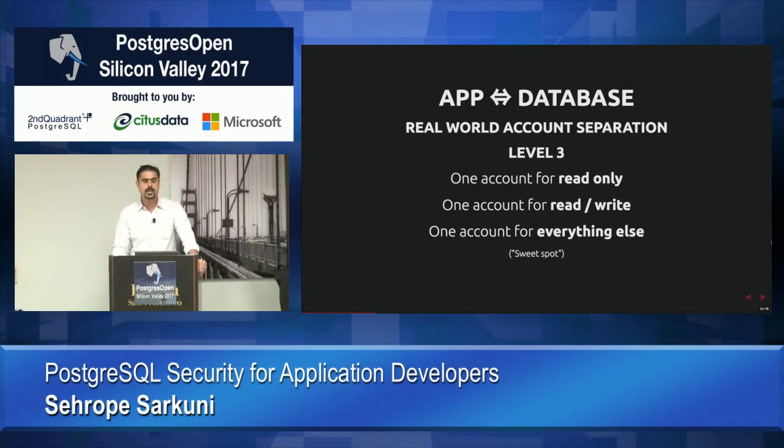The next level is my personal favorite as far as convenience and security mixing together. You have a read-only account, and then a secondary account, which is a read-write account, like a DML account. Then you have that third account again for doing everything else, like when I need to create a new table or run a DB migration. The reason I refer to this split as the sweet spot is because it's simple enough to apply to any application.